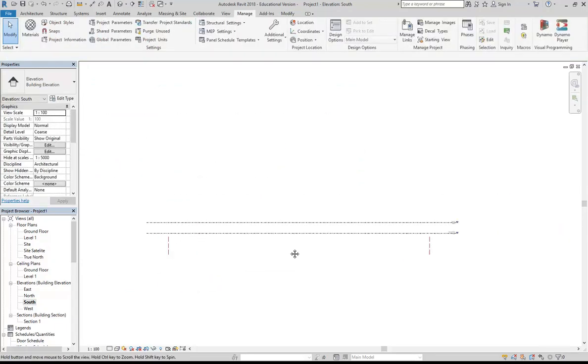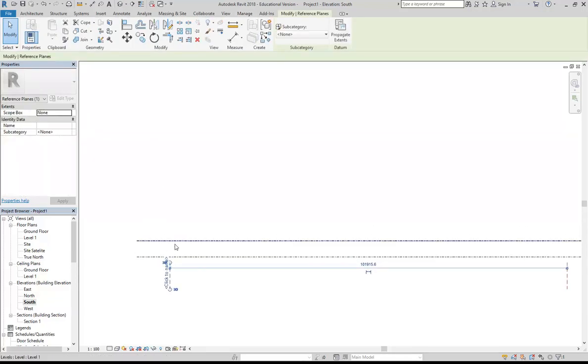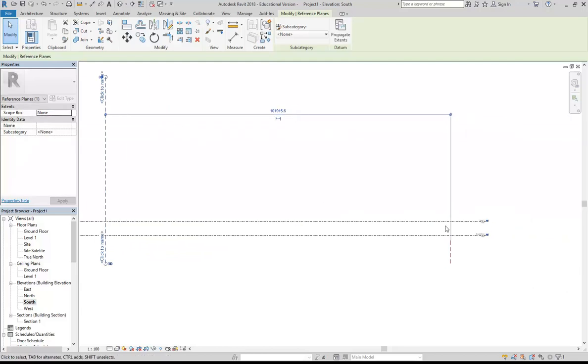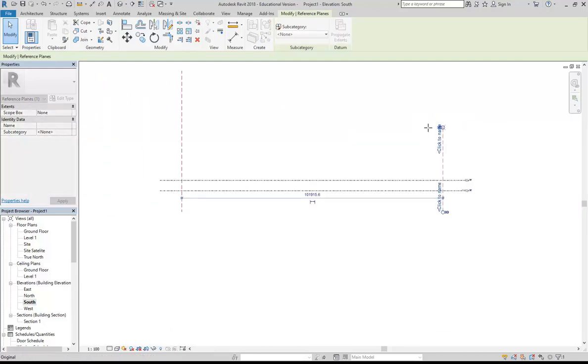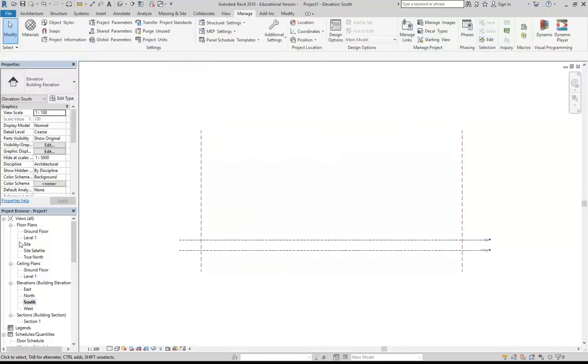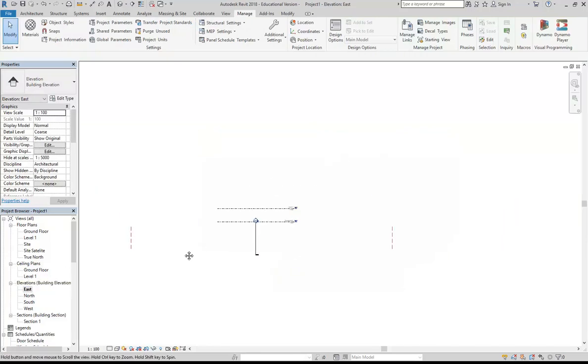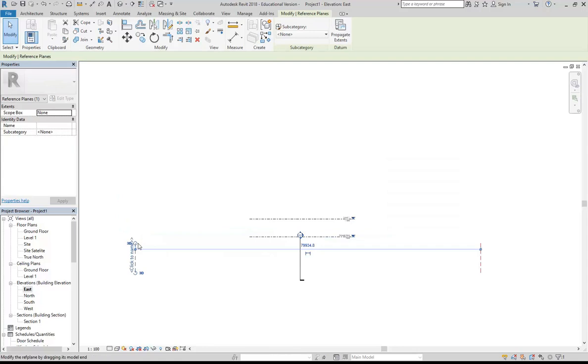And then notice that the reference planes, unfortunately, one of the things I hate about Revit, they don't go automatically, so you've got to go and sketch them up manually. But it's easy when you've only got a few at the beginning. And that's why it's always good to get these overall constraints and the other fundamental measurements in your project set up at the beginning before you've got too much getting in the way.